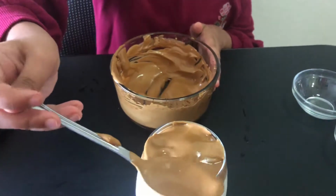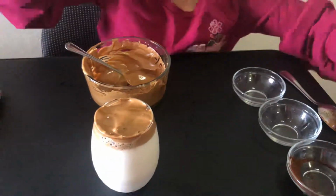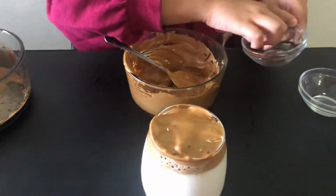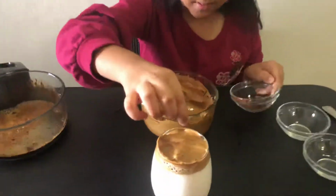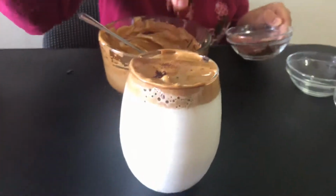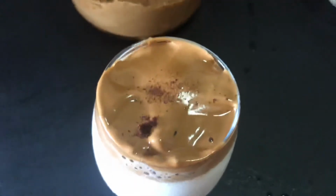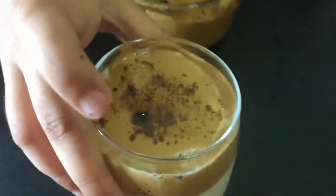And I'm just flattening it out a little bit. And then, with the extra coffee powder that I saved, you can just sprinkle a little bit on top. But kind of a lot. And then, when you're done, if you take a little bit longer, it should look like this.